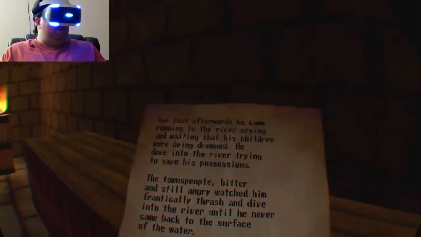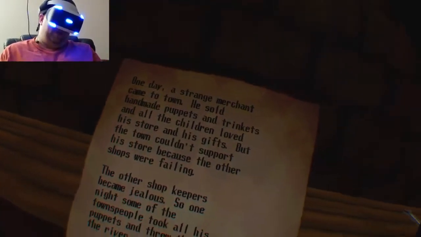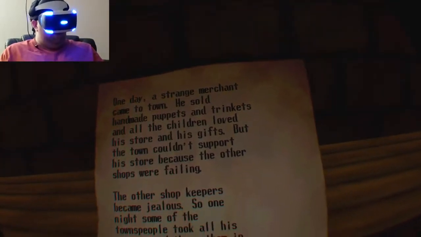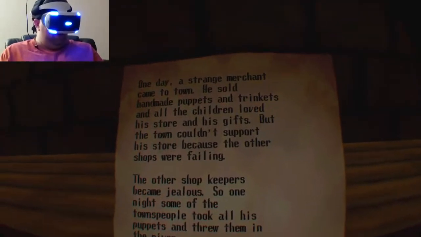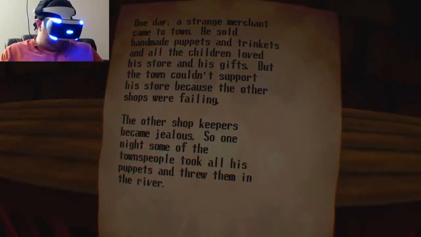But just afterwards, I'm reading the story wrong. One day, a strange merchant came to town. He sold handmade puppets and trinkets, and all the children loved his store and his gifts. But the town couldn't support his store because the other shops were failing. The other shopkeepers became jealous, so one night some of the townspeople took all his puppets and threw them in the river.